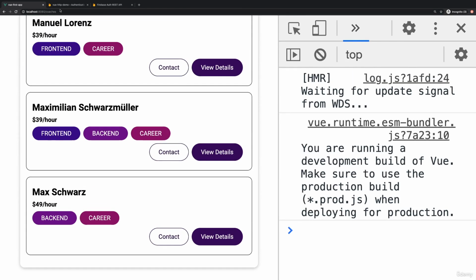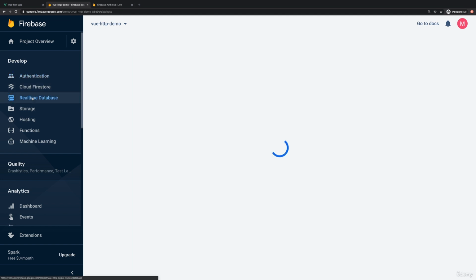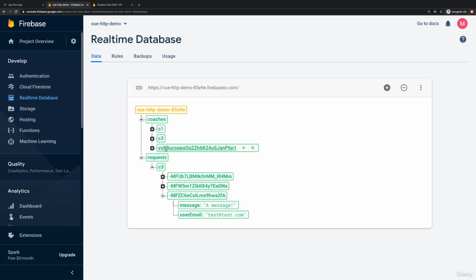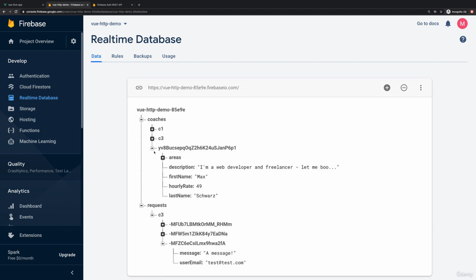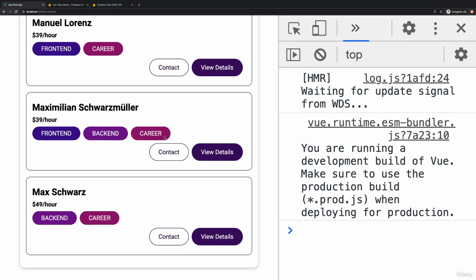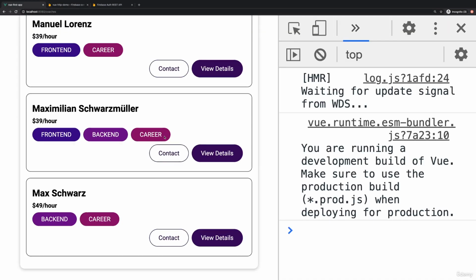And if I reload now, this data is still there because it now ended up in the real-time database on Firebase. Here under coaches, we now see that real user ID as a node for the coach data I just added. So that's great. With that, we now successfully attach the token to outgoing requests, which is a huge step forward.